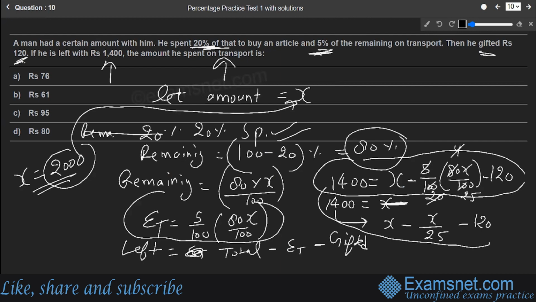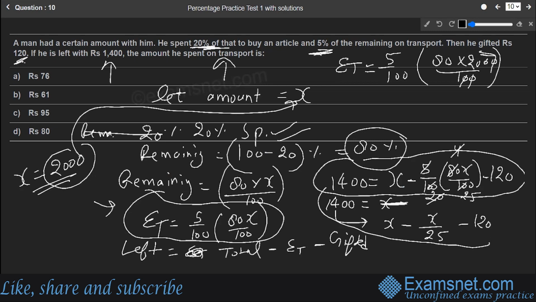That's what we had written here, the amount spent on transport as ET. So let us use the expression of ET to find the amount spent on transport. That is 5 by 100 of 80x by 100. We now know the x value, that is 2000 divided by 100. So we need to solve this quickly. The double zeros of 100 are gone. Then this 20 can cut this 100 by 5, and this 5 can cut this 80 by 16. So clearly it is coming out to be rupees 80. That is the expenditure on transport, and that is going to be the right answer. Let us see where it is available. It is available in option number D, which becomes the right answer.